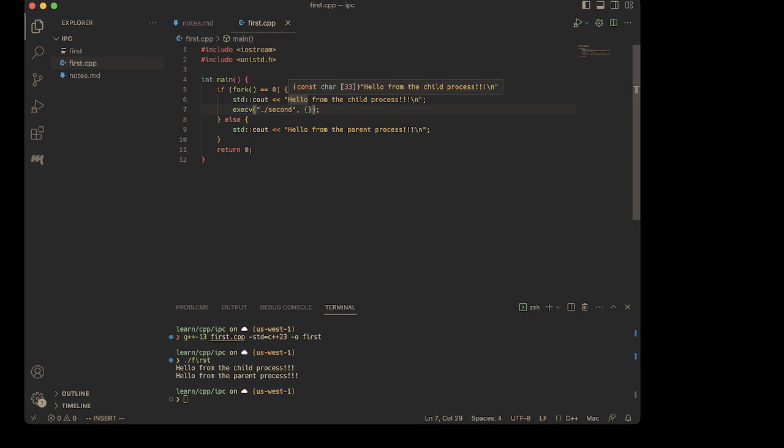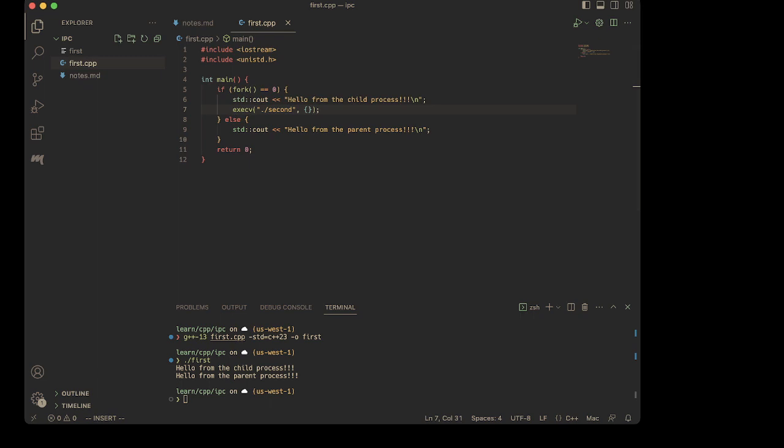And believe it or not, this is the most idiomatic way on Unix systems in general to start a different process from one process. First, you clone the process you're running with fork, and then you go inside the child scope and transform the child into the process you want by passing in the path.